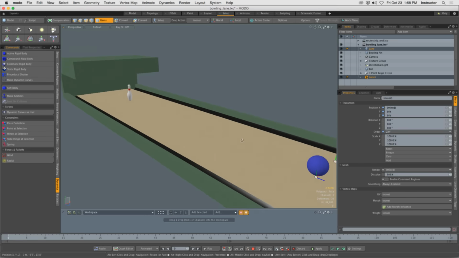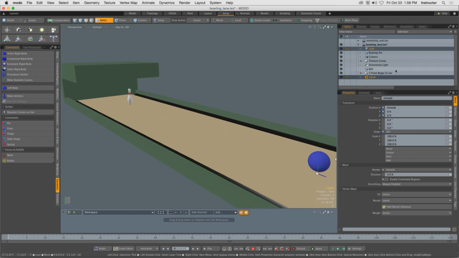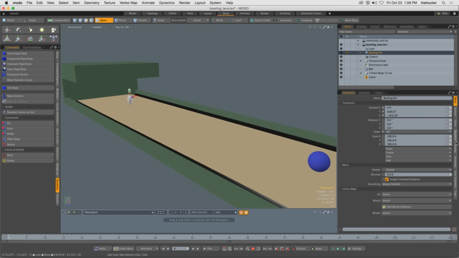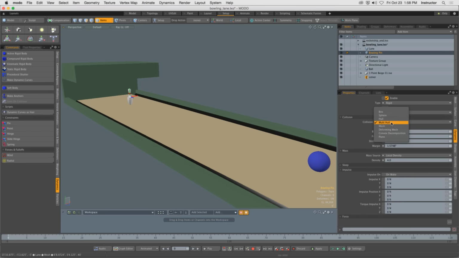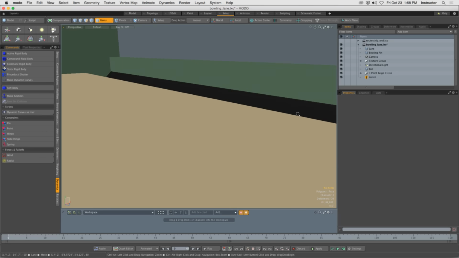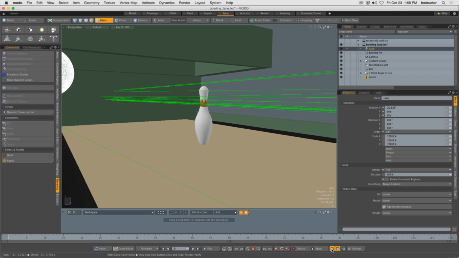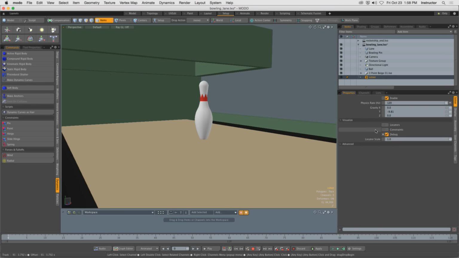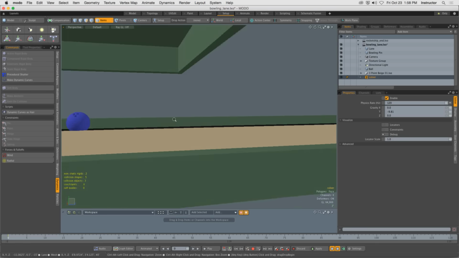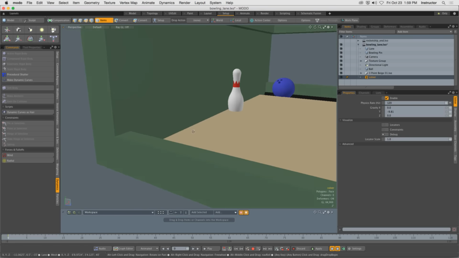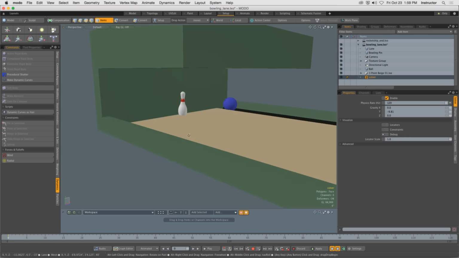Okay. So one of the things we could do for our bowling pin is change its collision shape from multi-hull to mesh, and let's see if that gives us a more predictable result. Oop, let's turn off the visualization because that's really driving me insane. Oh, broke it even more. So maybe multi-hull. Now where it penetrates through the back here, that's interesting to me. That may be an actual problem with the geometry.